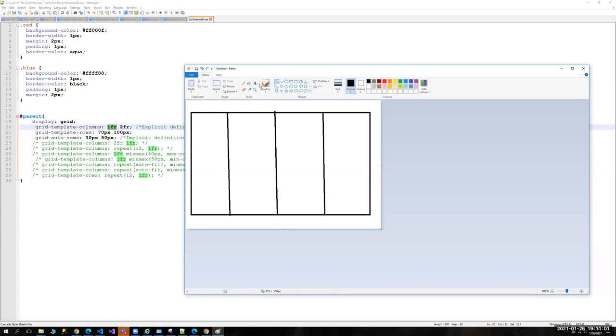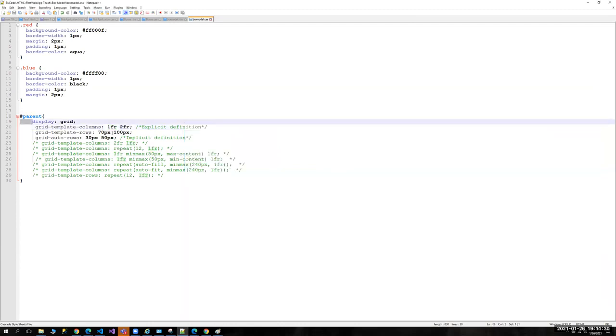It always starts with 1 and goes till 4. Those are grid lines. Right now, we are mentioning everything in the parent, and I'm saying this is how I'm dividing them. No matter what it is, I'm dividing the entire thing into template columns.